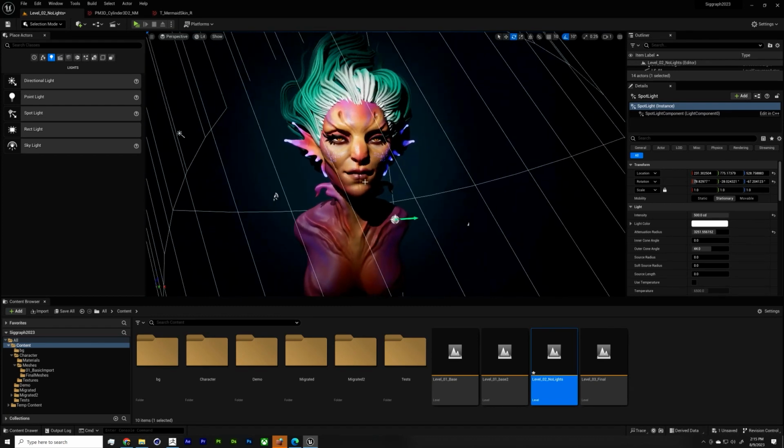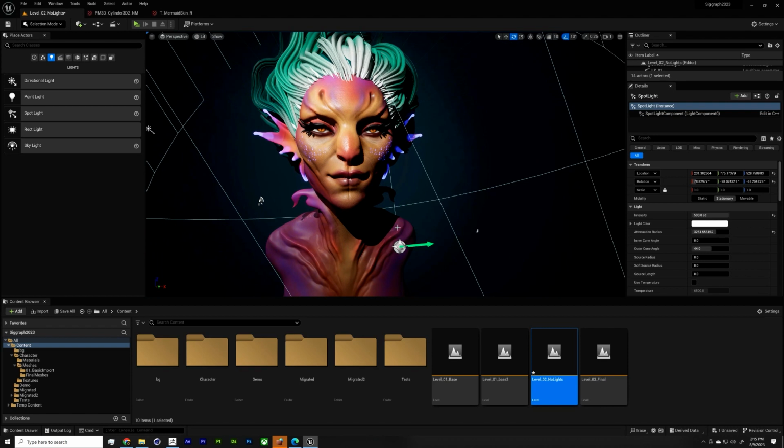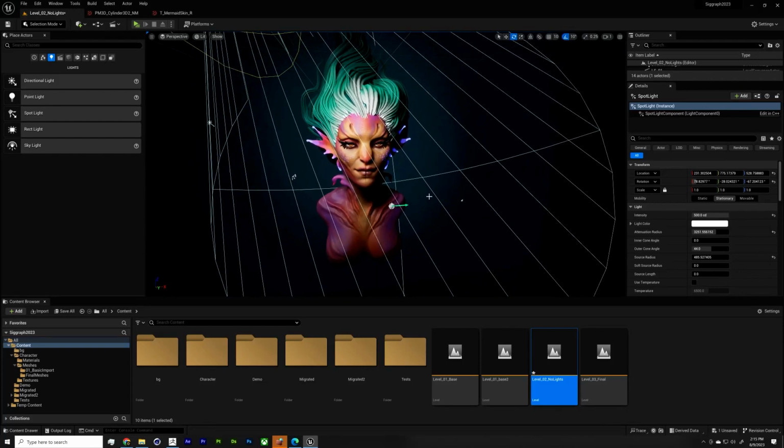Looks fine. One of my pet peeves is harsh lights, harsh shadows like this. Unless it's intentional, I really hate them. So what you can do in Unreal to fix that is you can increase the source radius of your lights. And you can literally see it in action, kind of smoothing out that light a little bit. So the bigger the source radius, the more spread out the shadow is going to be. I think that the harsh lights, the shadows, just kind of take away from the overall design of the model. So that's going to be my key light for now.